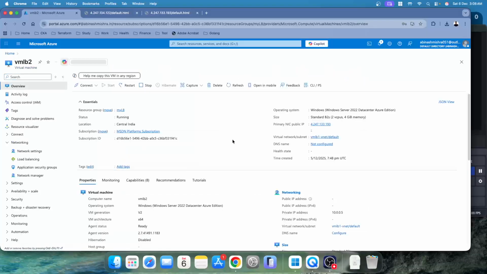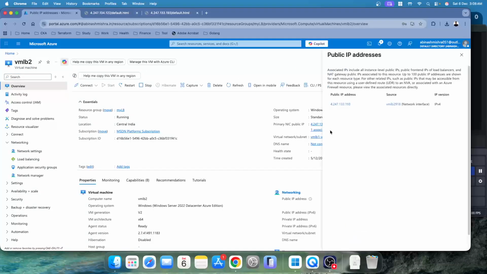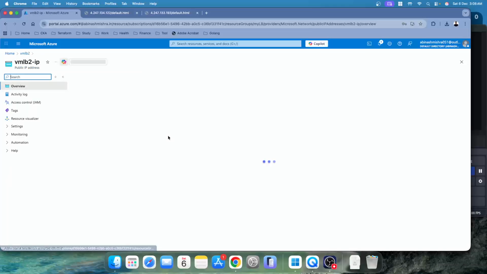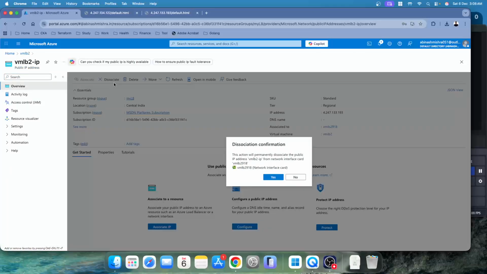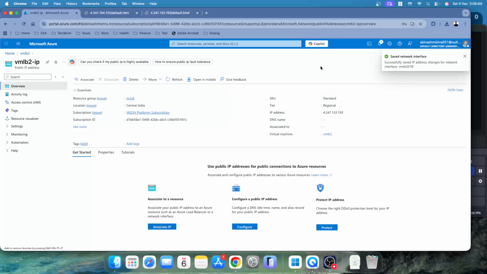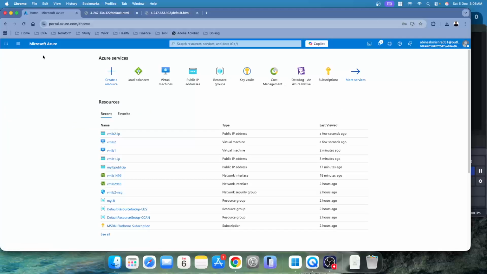Let's go to the VMLB2, and here we have one associated public IP. Let's go to that public IP and dissociate. It might take some time, and yes, so now the public IP got disassociated from the VMLB2 virtual machine as well.